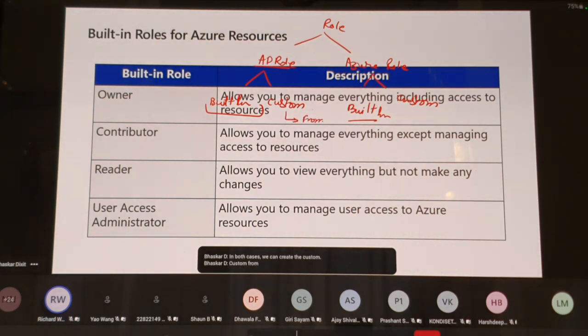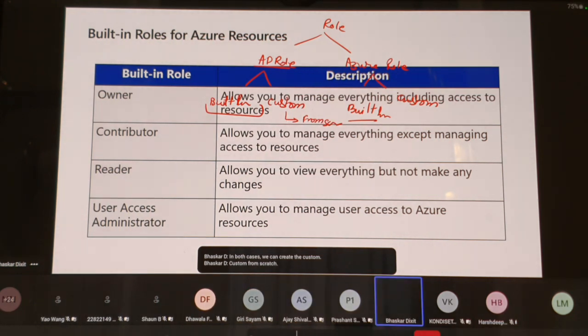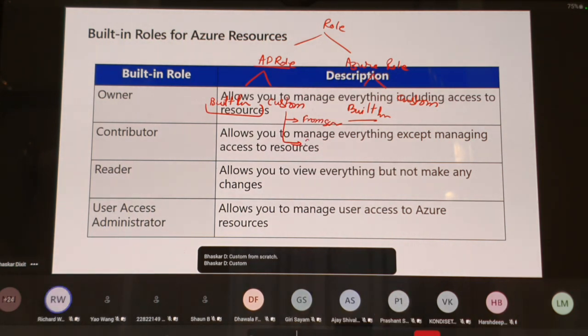Custom from scratch, or custom by cloning a custom role. Cloning a custom role is possible only when you have a premium license. Here we talk about custom, 3 ways to create custom. One is from scratch, means we select each and every permission on our own.